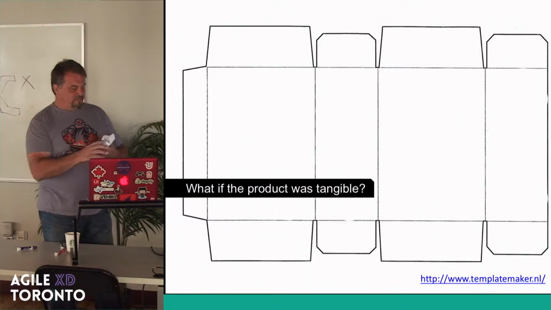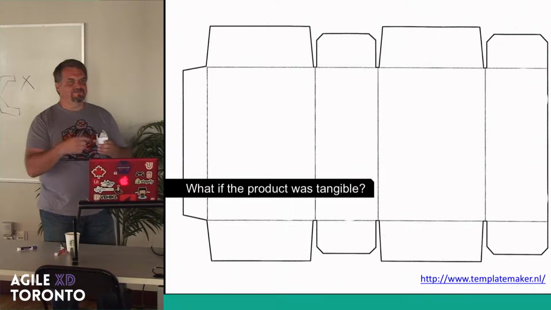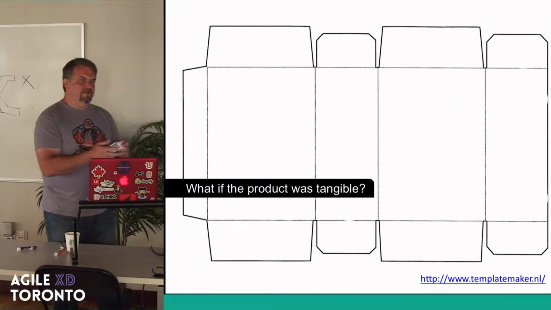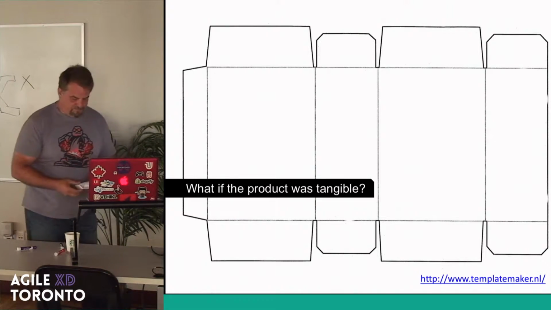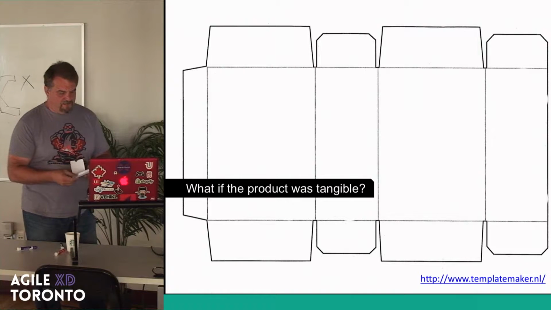And then you ask everyone in the project group to start thinking about what goes on the front, what goes on the inside, what goes on the back, what goes on the bottom, on the sides. And then what you can do is sit with the client, and the client can actually now go, oh yeah, this is the splash screen. These are the settings, terms of use, whatever. And then, if they do something, there's a nice surprise on the inside. So this way the client can actually start thinking about what this is going to look like, how it's going to feel to use, what's going to be where, and so on.